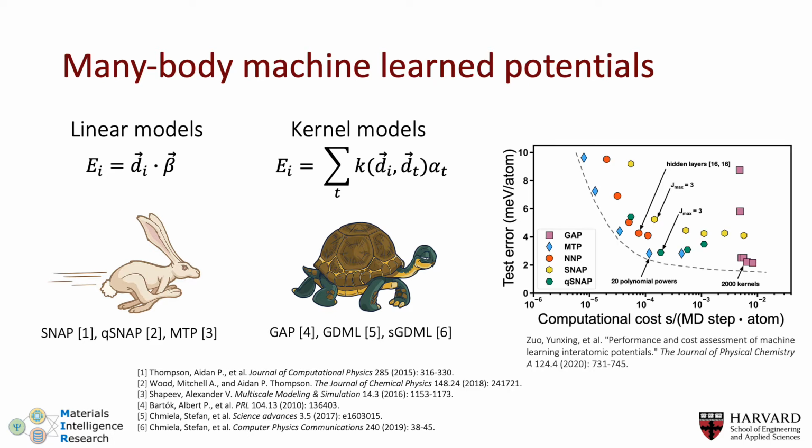One of the key differences between these two types of approaches is computational efficiency. You can see that in this recent benchmark comparing 5 of the leading approaches to machine learned potentials. Linear models in general tend to come out on top in terms of computational cost. The goal of this presentation is to show you how you can combine the best of both worlds, how you can use principled uncertainties from kernel-based approaches to automate the training procedure, and then take the final trained model, map it onto a much faster linear model, and scale up your simulations to many thousands of atoms.